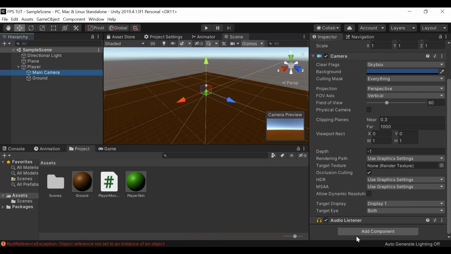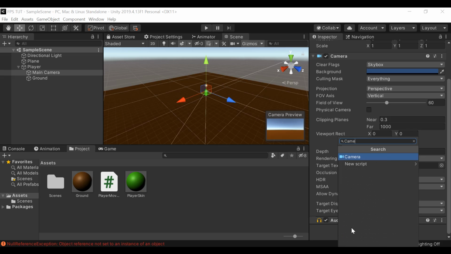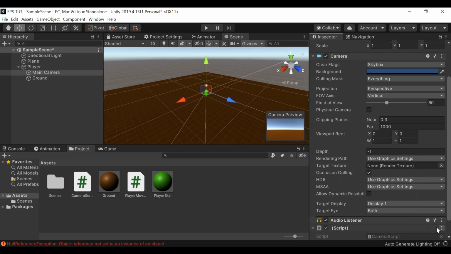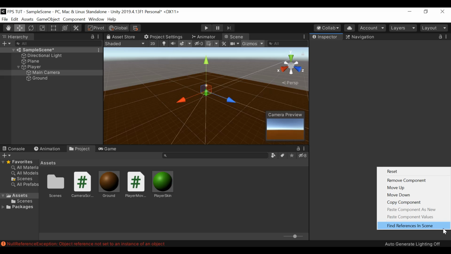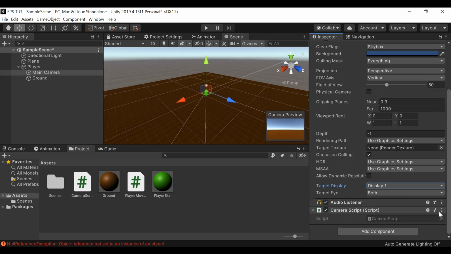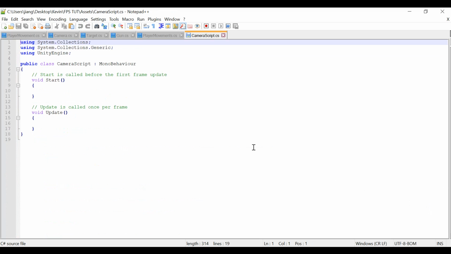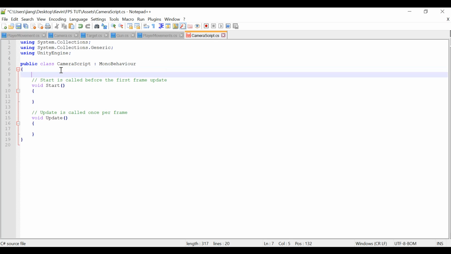And also we're going to make a camera script. So I'm going to call it camera script. Create, add, and click edit script. So first of all, we're going to make the sensitivity for the mouse.